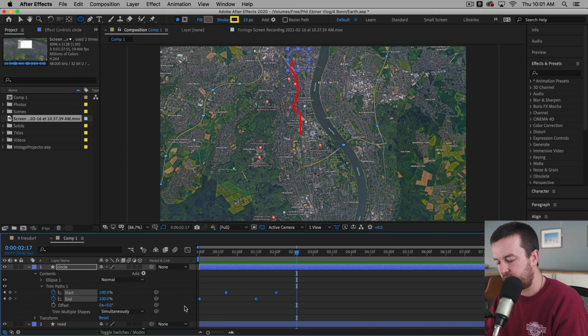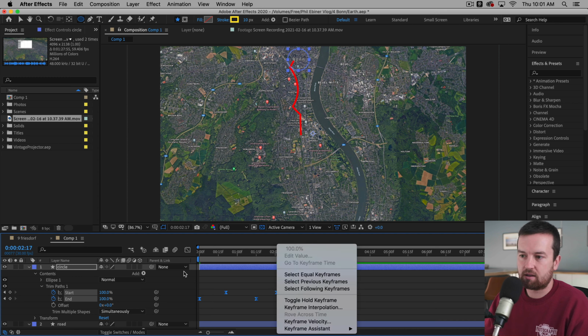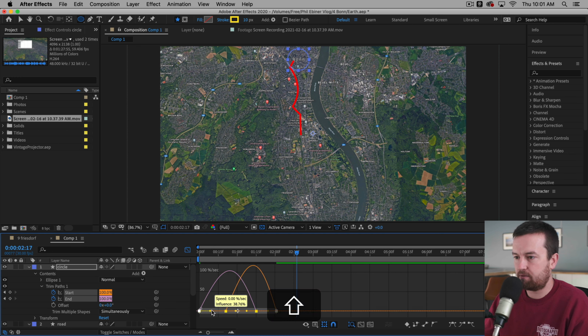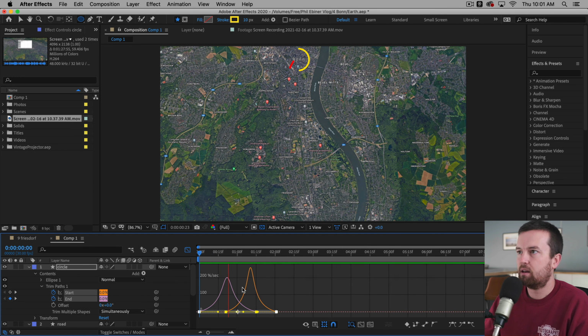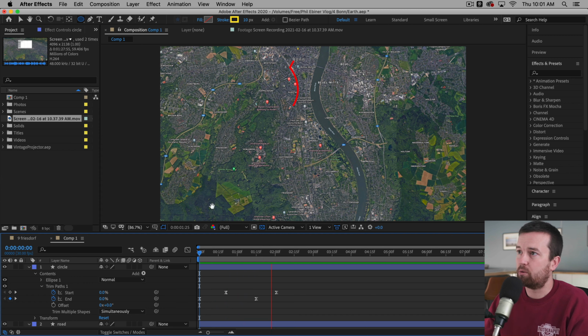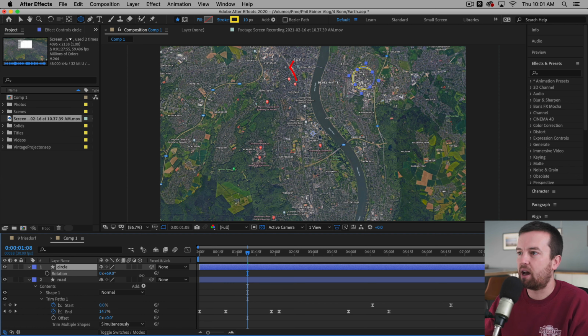So now we have it coming on and off, but again, it's just a little bit stiff. So let's first Easy Ease them: right click, Easy Ease, or press F9. Then let's also go into our graph editor. We have all the keyframes selected now. We're going to drag those handles in, and now we have a much more organic, interesting, bouncy feeling to it. Something that I didn't do for the original, but would add even more interest, is to add a rotation to this. So first, if I press R and I rotate, what happens?